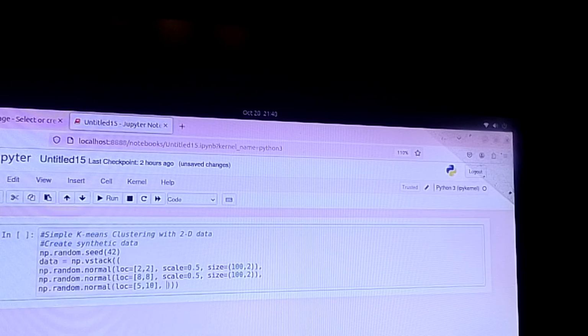Then as usual we have to write the scale. The size is as usual, that is 100.